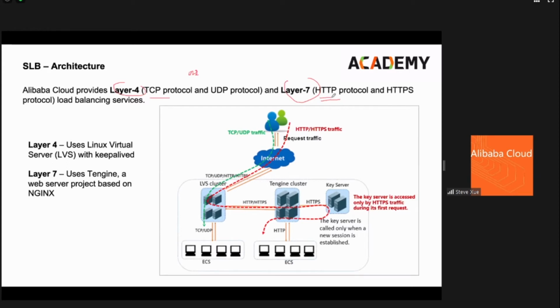So HTTP and FTP and SMTP, those kinds of applications are more related to human scenarios. We call them application level protocols. But TCP and UDP are more used to set up the connection between the client and the server in either a stable way or an unstable way. So they are called layer 4 protocols. For SLB, this is something we will test in the examination. We support these four protocols: TCP, UDP, HTTP and HTTPS. And we categorize them into layer 4 and 7, right?